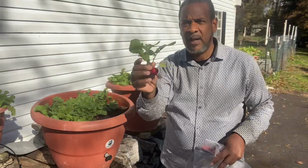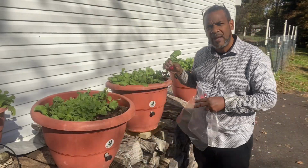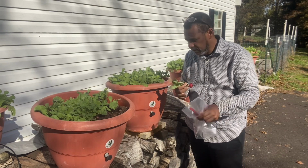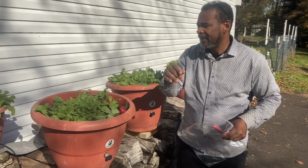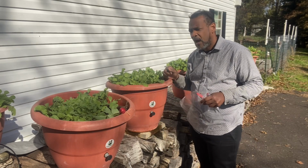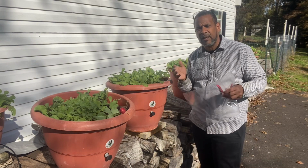Guys, these are torpedo pots. They grow your food for you. All you do is take your plants, or your seeds, and put them in this planter, and they literally grow your food for you. And so right now I'm ready to harvest. So I'm going to start harvesting. Now, I'm going to pick the biggest. I've already shaved all the leaves down on all these planters, and we harvested the leaves, and it was delicious.